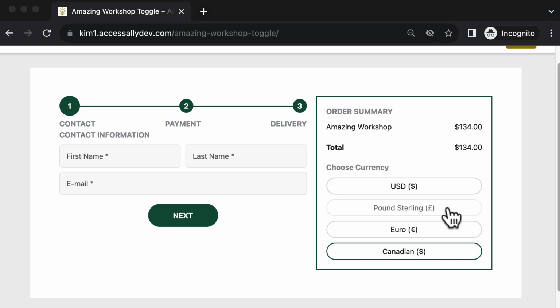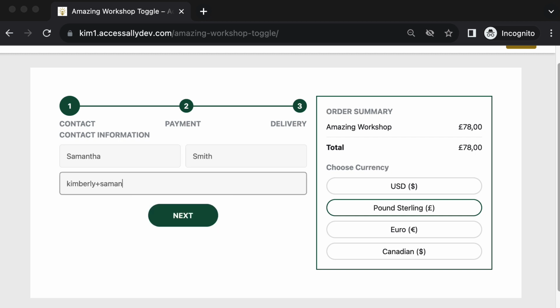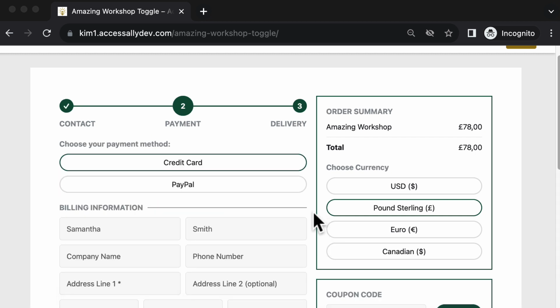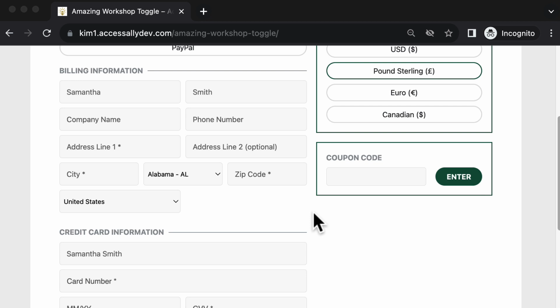I'm going to complete today's transaction using pound sterling, and with this option, I'm going to go ahead and start filling out the order form. Now I'm going to enter my billing information.